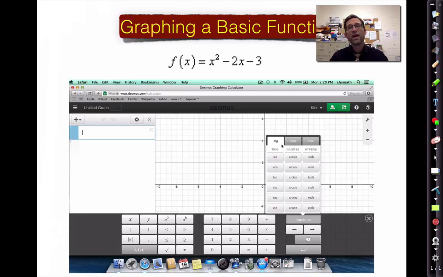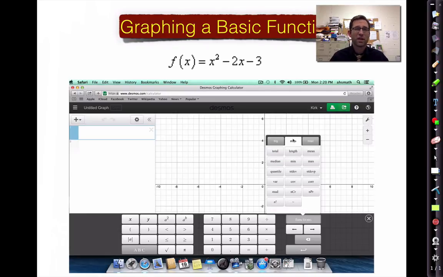The middle tab, statistics, has a bunch of stuff there that we'll never use in this course. But you never know if you're doing some statistical work, especially if you're in AP statistics, you might want to have access to that. The miscellaneous tab over here, I definitely use that a lot. When I click on that, I see some things that I should immediately recognize, like the natural logarithm, or the common log, or the generic log, log base b. I might need to get to all of those. Now there's plenty of stuff on this screen that you'll never touch, although if you do play around with it, you might get to learn some math that you wouldn't otherwise get to see in high school.